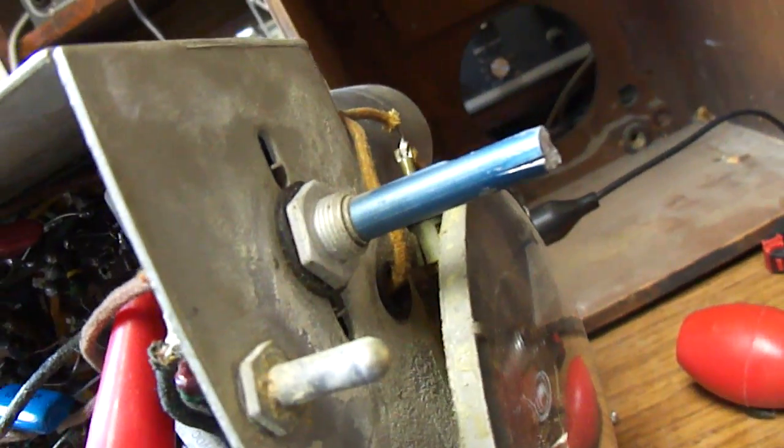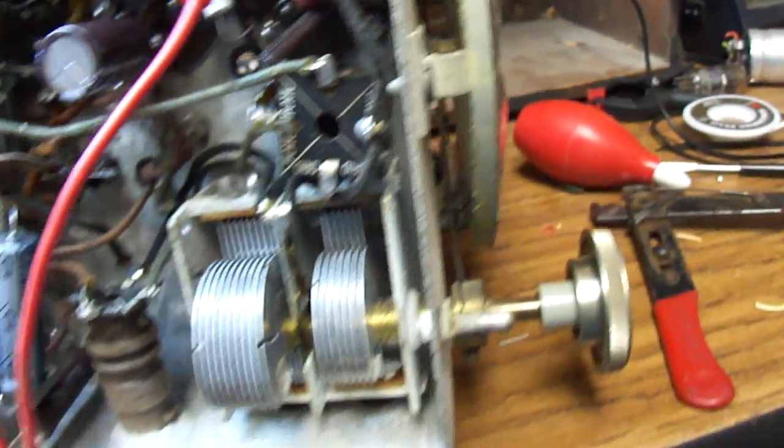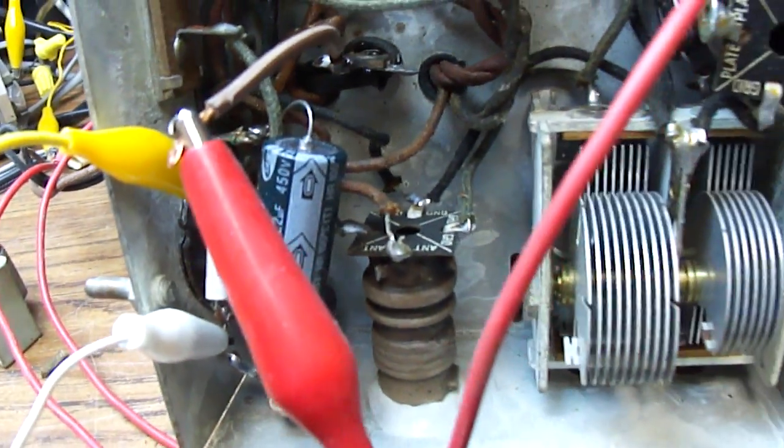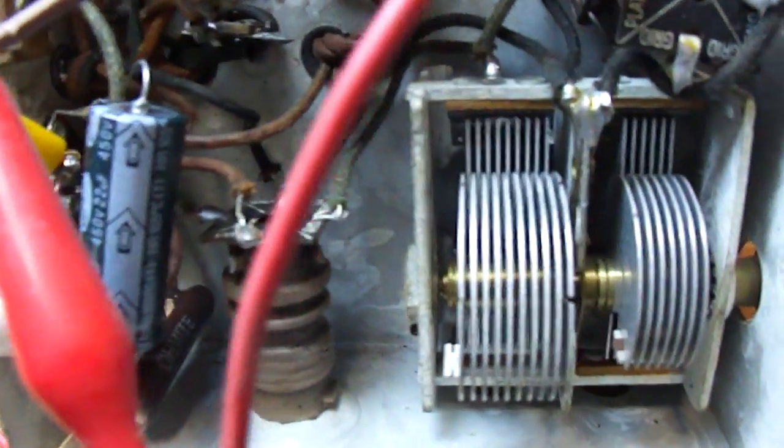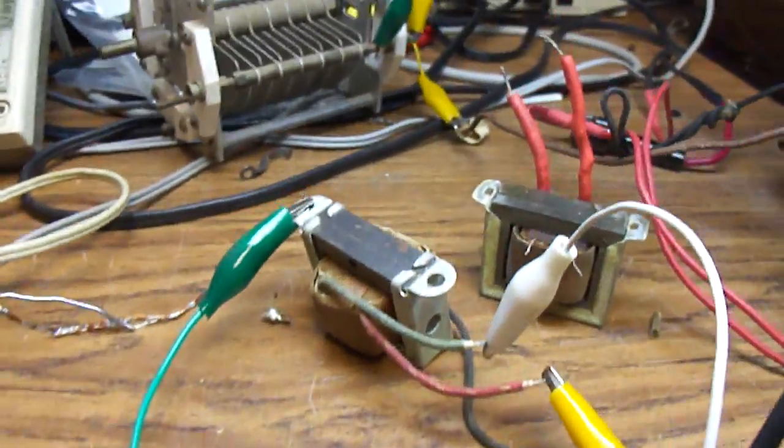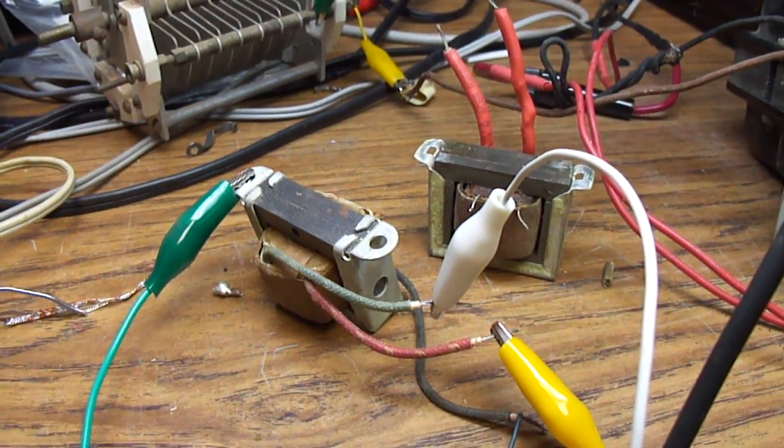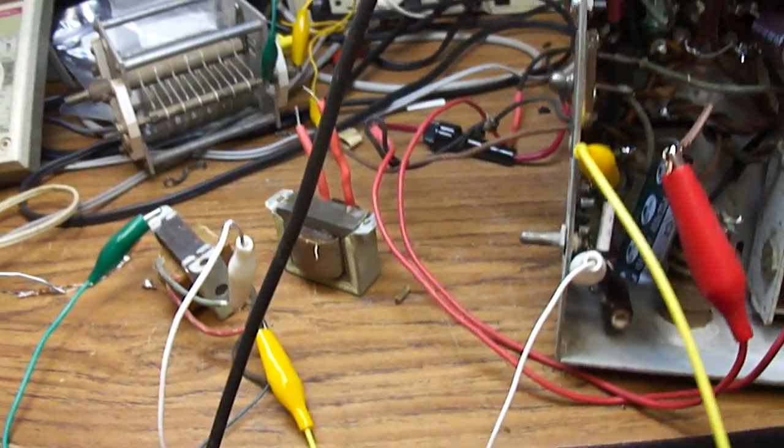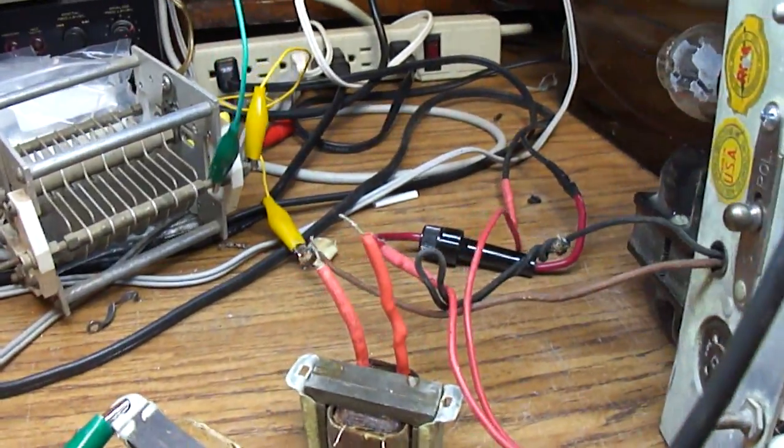So now let me plug it in here and I can demonstrate it. The volume control does not seem to work except in the full-on position, so I'll have to check that out. And I've got an alligator clip clipped to the grid of the converter tube. There may be a problem with the antenna coil because I got better reception when going right into the grid. The audio output transformer that was with it is bad. It's got an open winding in the primary, or it's got a partially open winding.